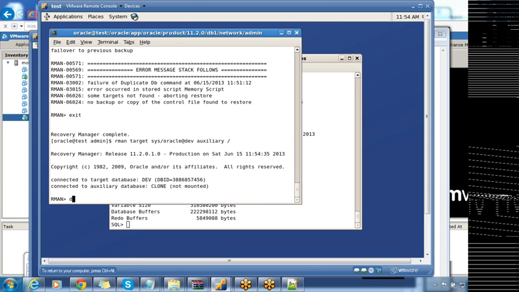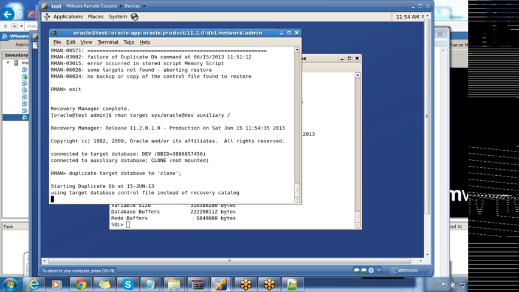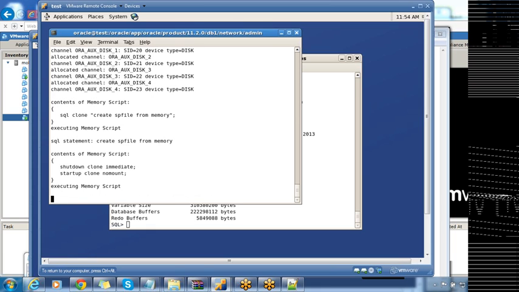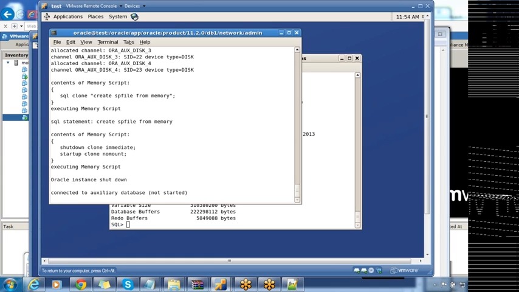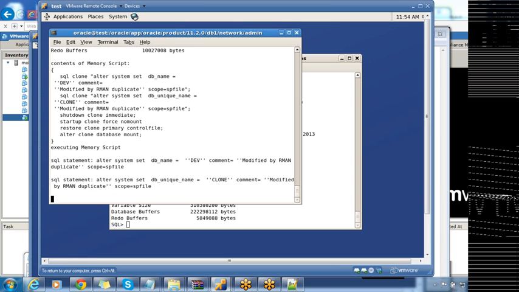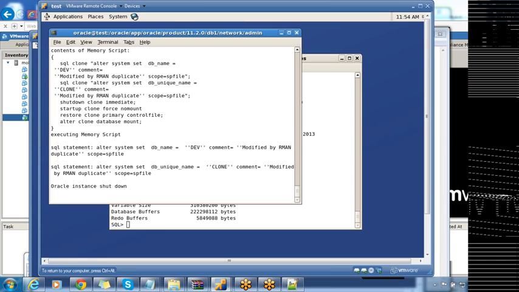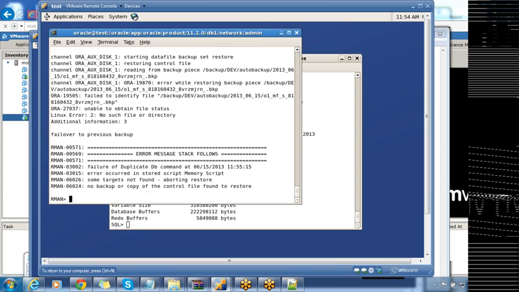Okay. Duplicate database to clone. Okay, still it is saying that it is unable to find the backup.